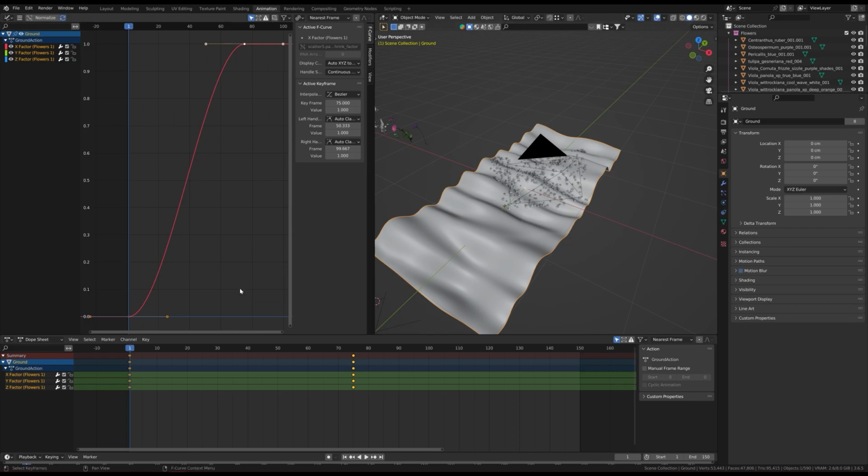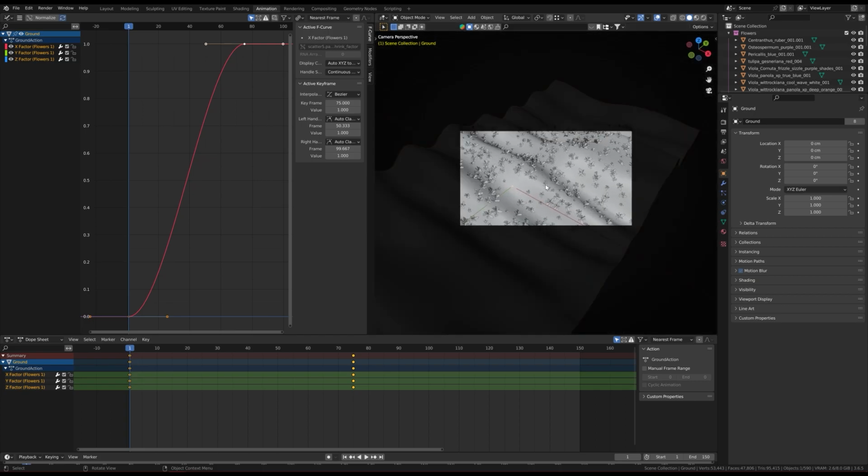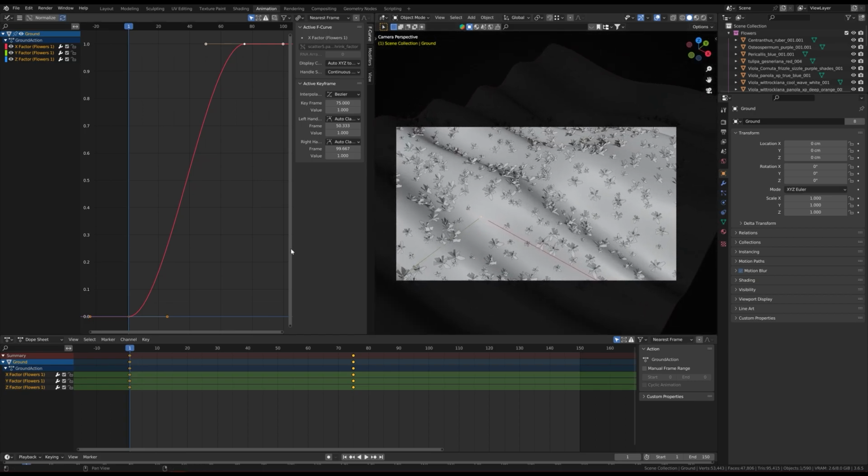So now what we need to do is, let's focus our viewport. Towards this time on the timeline, we want the flowers to grow very fast. So we want the graph to also obviously be bezier, not linear, because we want this smooth movement of the flowers as usual.